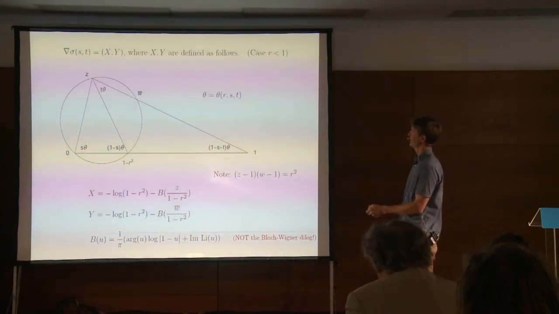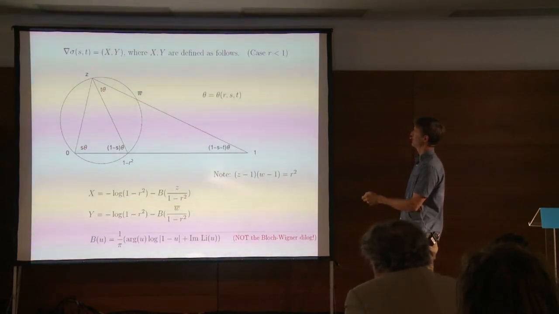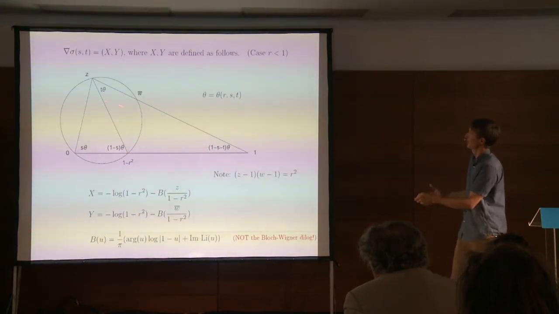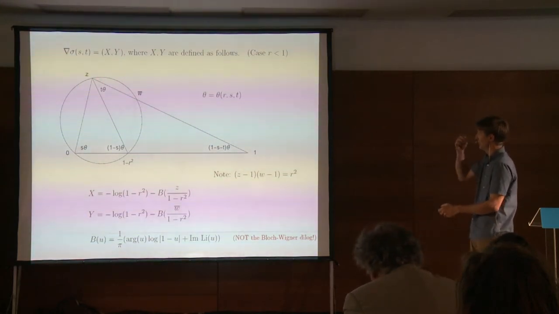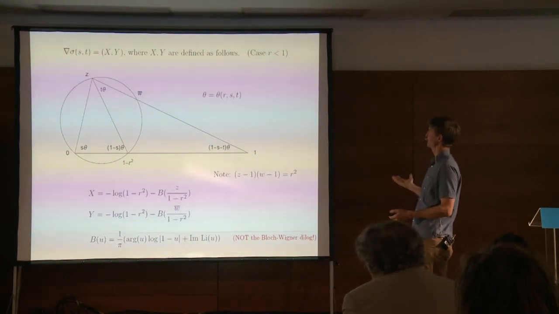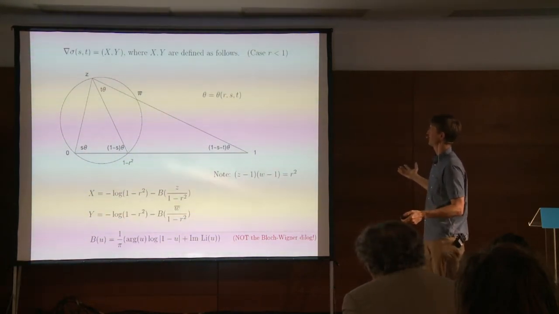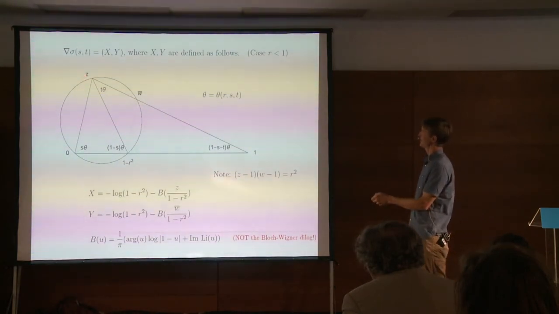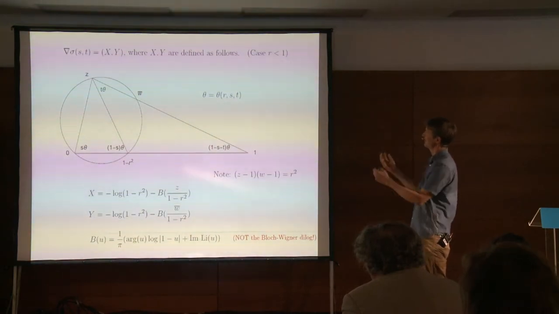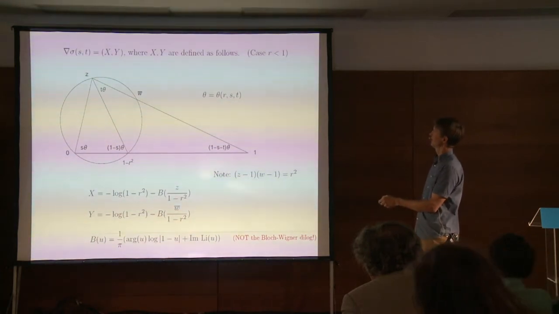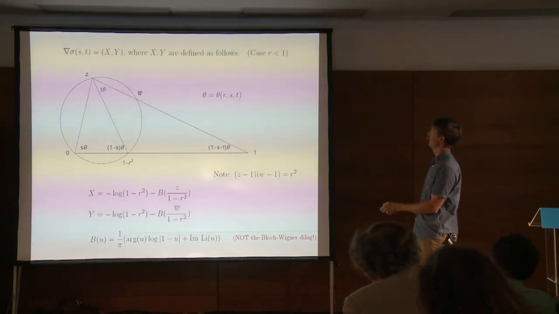Well, if you give me s and t, then I need to find z such that the ratio of this angle to that angle to that angle is s to t to 1 minus s minus t. And those ratios determine z exactly. I mean, uniquely. Through some non-trivial trigonometry again, just elementary trigonometry, but I can't write you z as a function of s and t because you have to invert some complicated trigonometric function. But okay, so once you give me s, t, and r, I can find z.